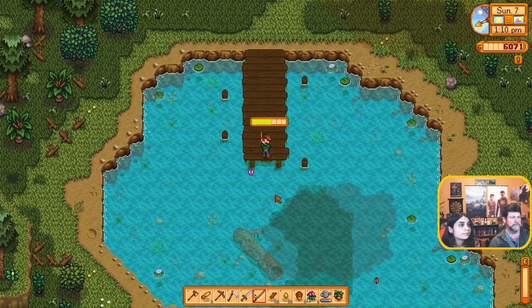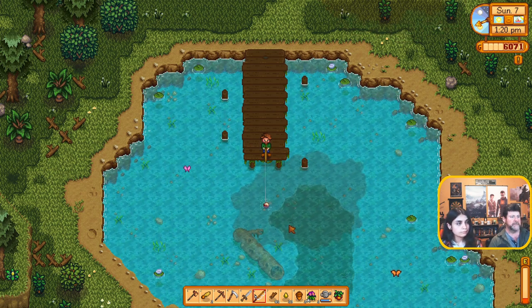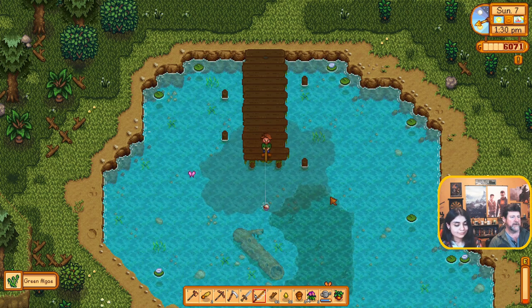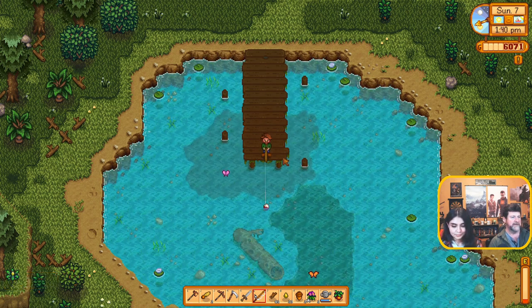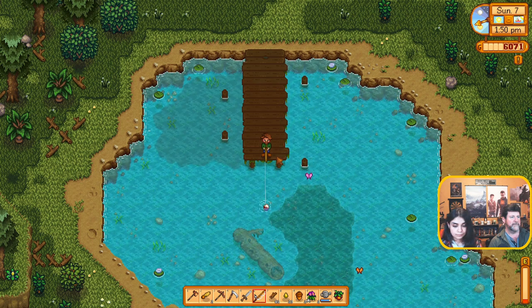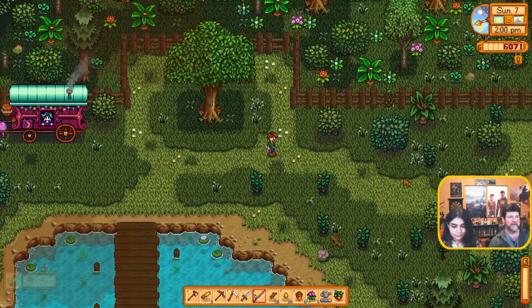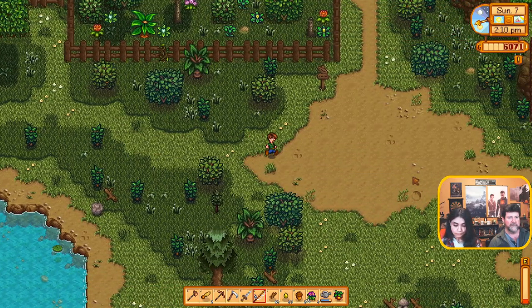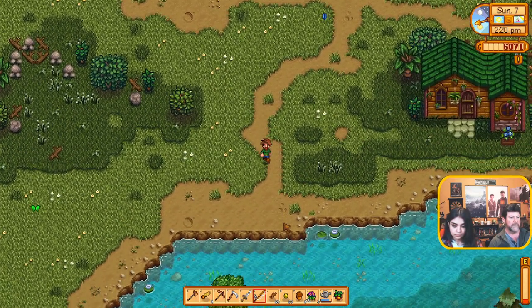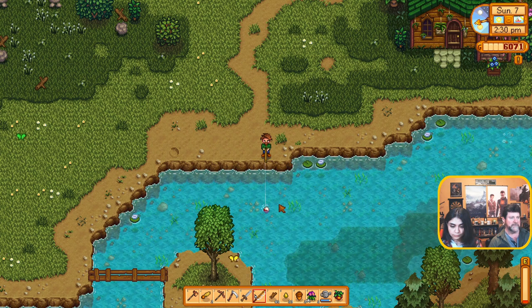Not a bubble in sight. I wonder if the largemouth bass was in this lake. I remember getting it at the other lake. Oh, this is it. Algae lake. Trash lake. Okay, burn me twice. I'm out of here. Give this one a try. That cave carrot's not going very far.